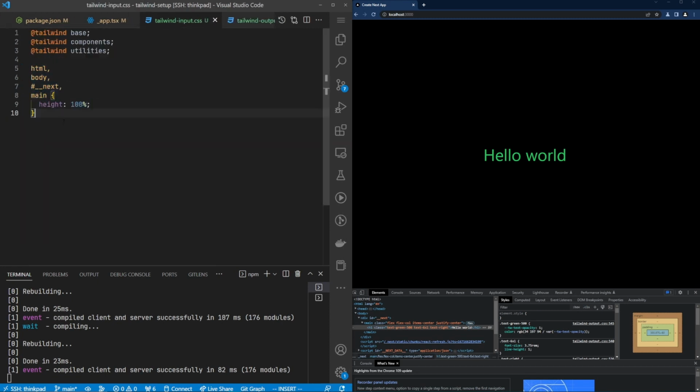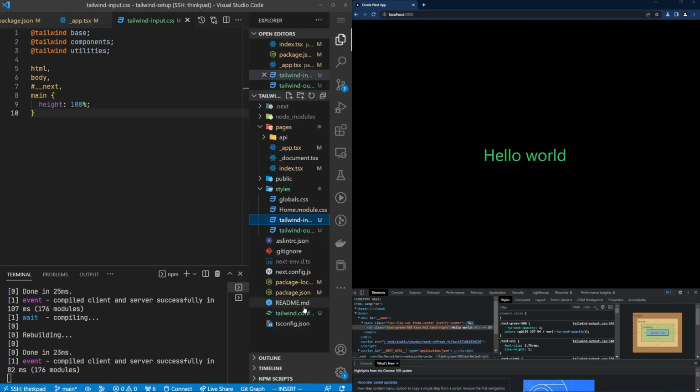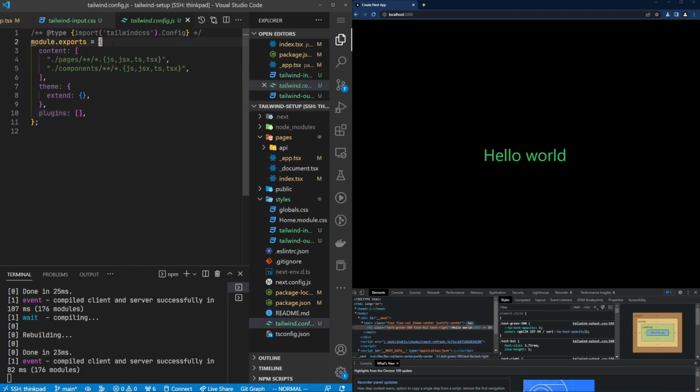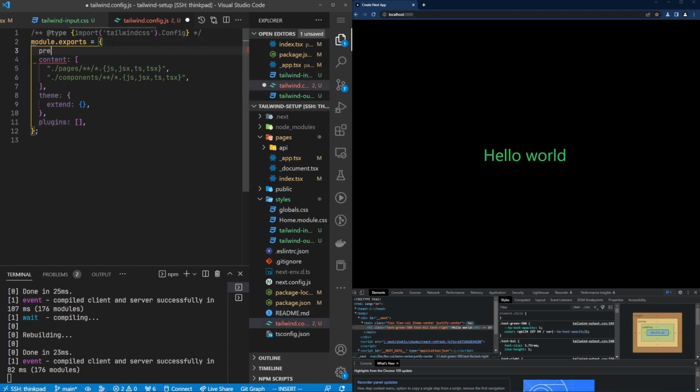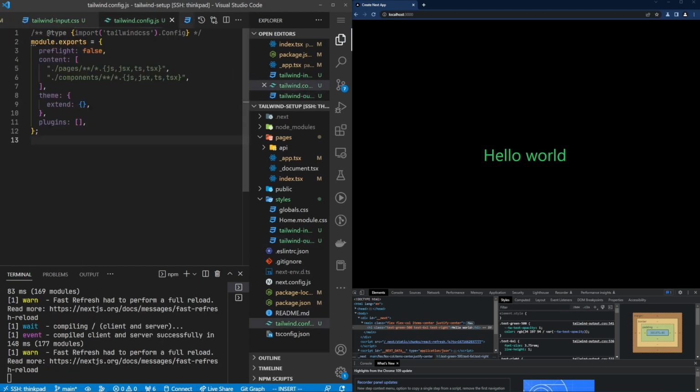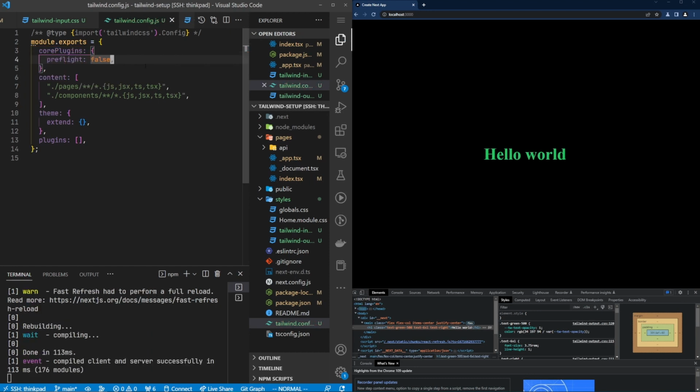We could either do it in this global CSS file or in some other way. You can combine other things with Tailwind, no problem. If you don't like the global reset that Tailwind does, you can come in here, you can add another property called preflight, and you can say it's false. Okay, I was incorrect. I think maybe this was updated in a different version. Instead of preflight false, it is actually going to be in this core plugins. So core plugins preflight false. Okay, so now the style is back, right?